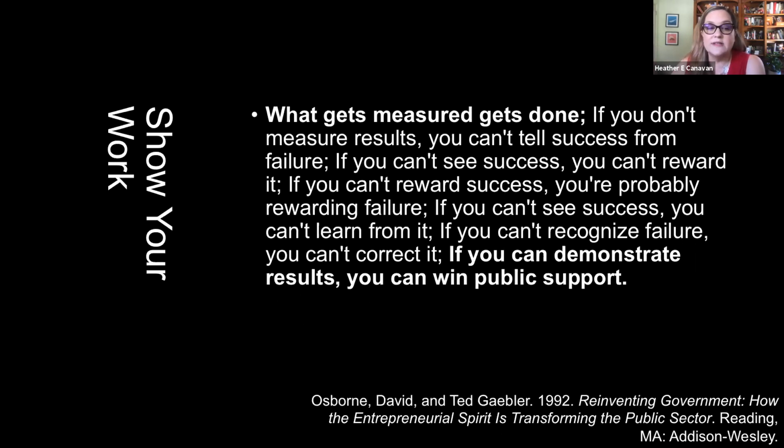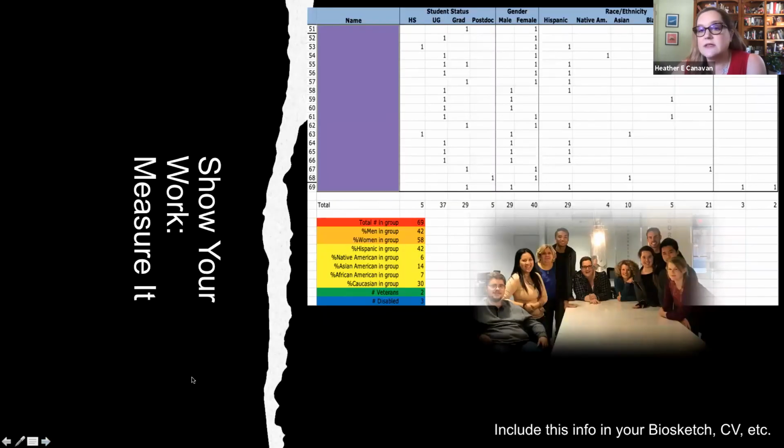So what's one simple thing you can do right now to start showing that you are committed to this type of research? Nancy, can you go to the next slide? Okay, so this is a very simple spreadsheet that I created when I was a brand new baby professor. This was actually in response to some of Julia's advice. What I started doing was keeping a list of the names of every single student and postdoc that I ever worked with. I've blacked or purpled them out on the left-hand side so you can't see who they are. But I took note of their student status: were they an undergrad, a grad student, a postdoc, etc.